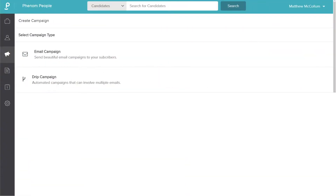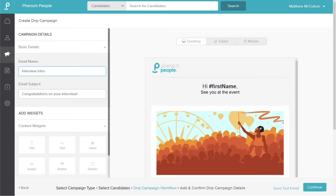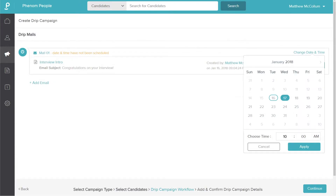Tip number two: create master email templates for different purposes — one for introductions, another for events, and so on and so forth. By creating different templates for different purposes, you set yourself up for success. The verbiage is predefined, ensuring everyone sending emails is staying on brand and being consistent.